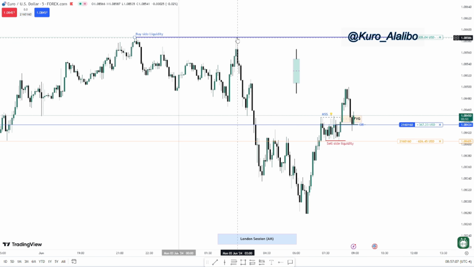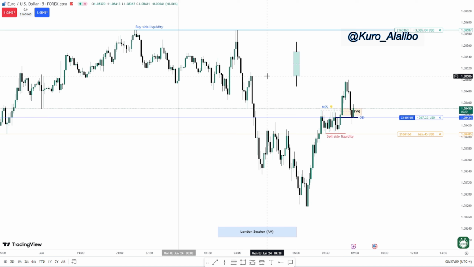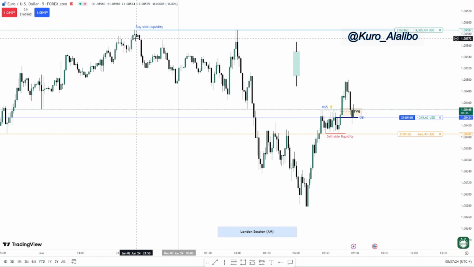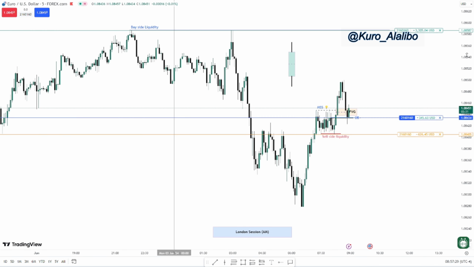Initially I did not want to trade on Monday. I did not want to trade today. But having seen this signature, this is not random. It's not just guessing. This is a specific level that has been referred to to the tick several times. One, two, three, and four. Four times that this level has been referred to.